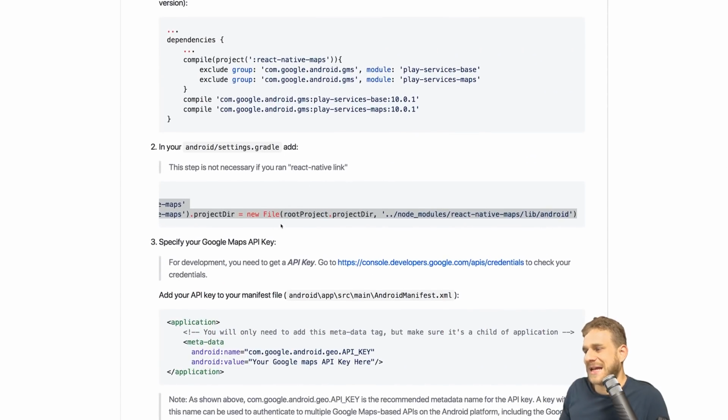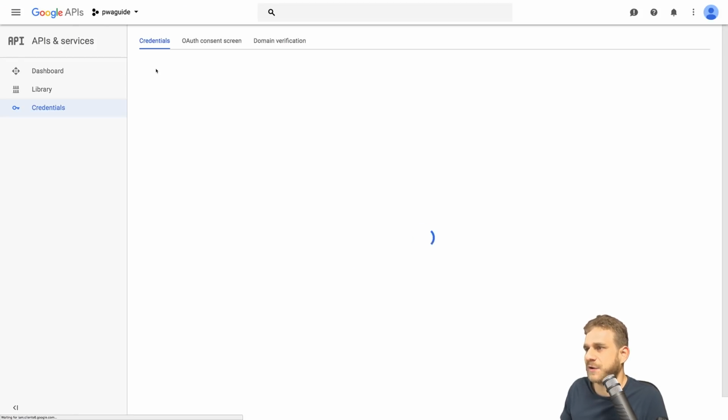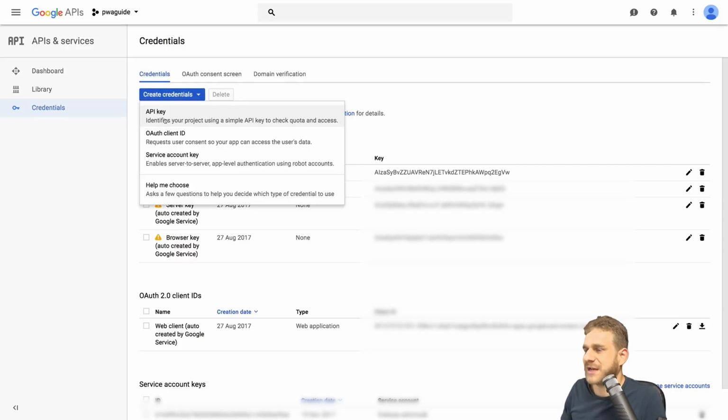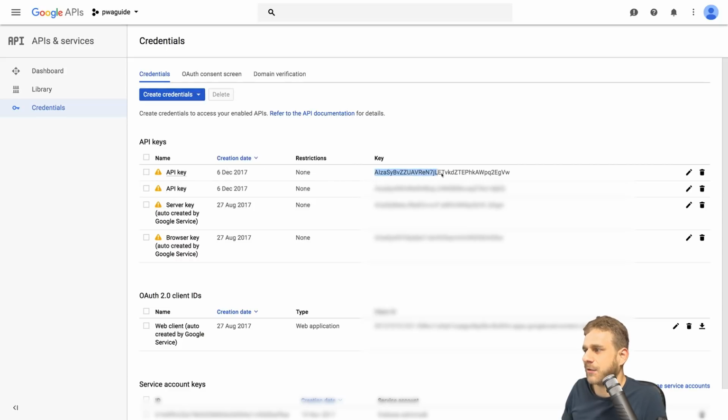Next, you need a Maps API key. That's important. You're going to use the Google Maps API behind the scenes, and to be able to use it, you need a key. Now you can follow the link you see here. This should take you to the Google API console. You need to be logged in for that. There you should then choose a project here at the dropdown at the top. And then you can generate new credentials, a new API key. Now here I already got one, so I'll just copy that.